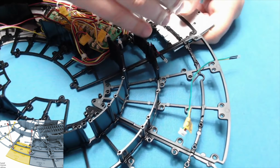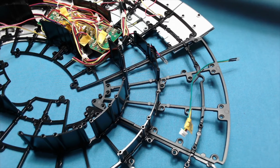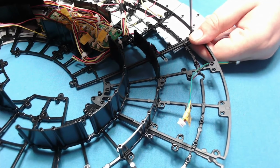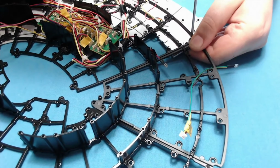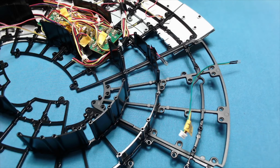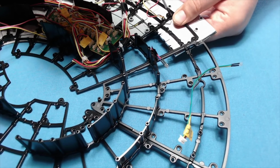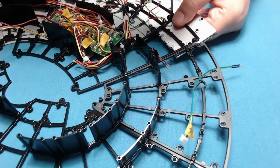Now, again, I haven't got these screws lined up ready either, and I don't know why. Okay, so DP. One in. Two in.